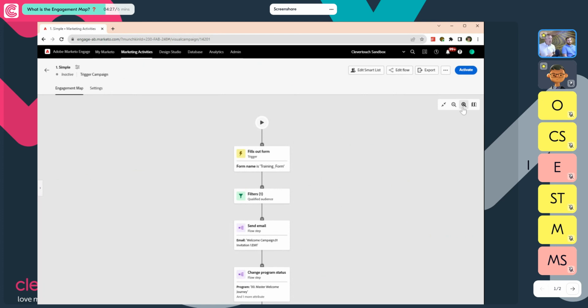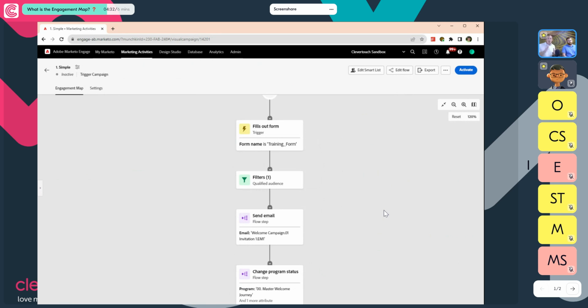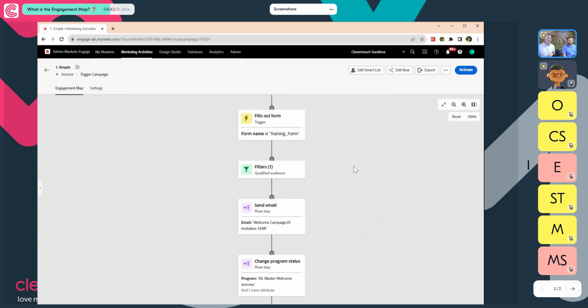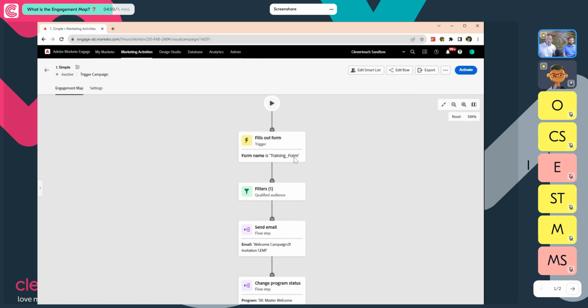So there are a few limitations in here. But if you've had a play around in it already, you'll notice that even where you've got a relatively simple smart campaign, with a trigger, a filter, and a couple of flow steps, even just physically seeing it in this view is quite useful. Especially when you have triggers and filters in a smart campaign, this actually shows you what happens. The trigger is always what triggers the smart campaign, and the filters follow afterwards. So even if you weren't aware of how they interact with each other, I think that's quite a nice little step. Definitely.